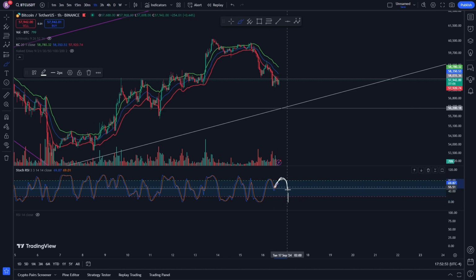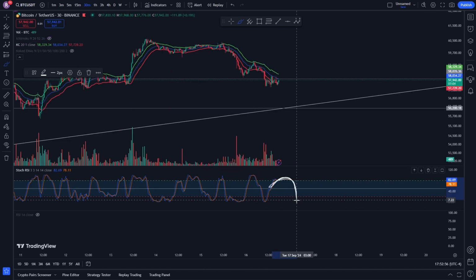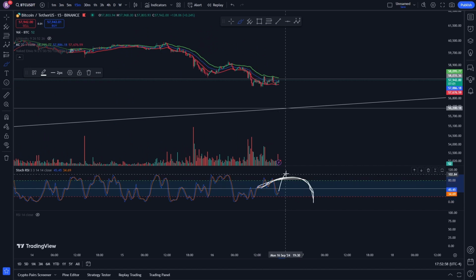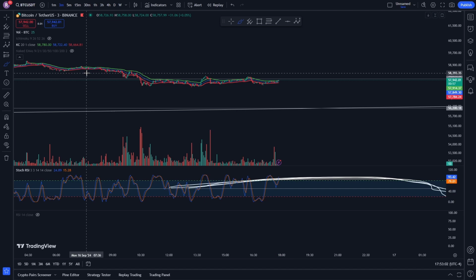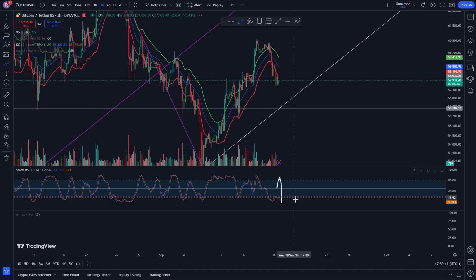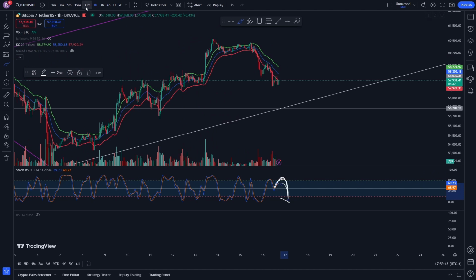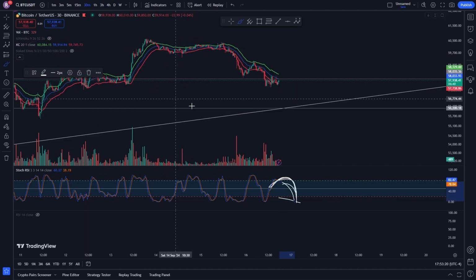So when the 30-minute is oversold, when the 15-minute gets oversold, when the 3-minute gets oversold, when there's this sort of confluence that you can see on all time frames, momentum is bottoming out. That's how you know a reversal is going to happen, a bounce is going to happen. So until this 3 hour is oversold, and this 1 hour is oversold, and this 30-minute is oversold, I would be careful in opening any sort of longs.